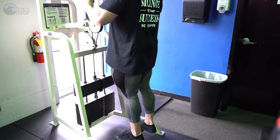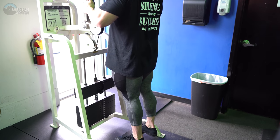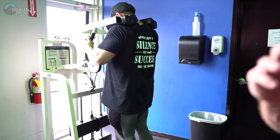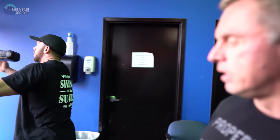1, 2, 3, 4. Just move the weight. See, he's still stretching. 7. Okay, here we go. 9, 8, 7, 6, 5, 4, 3, 2, and done. That's a set right there. That's very, very painful. I want you guys to try 2-3 sets of that. If you've never done it before, probably only 1 set.